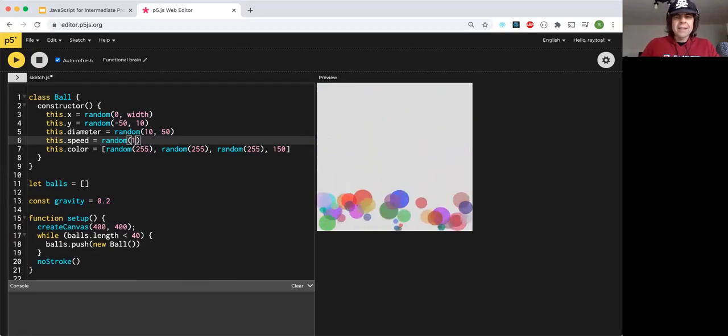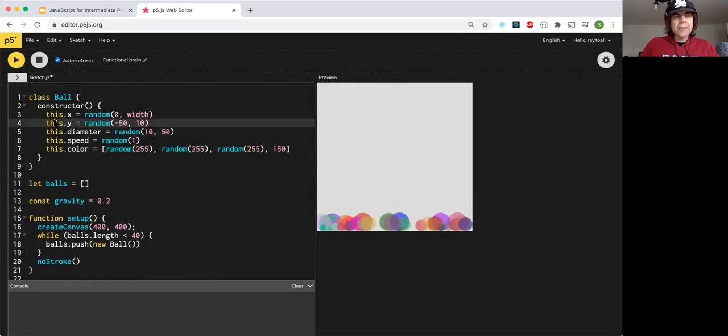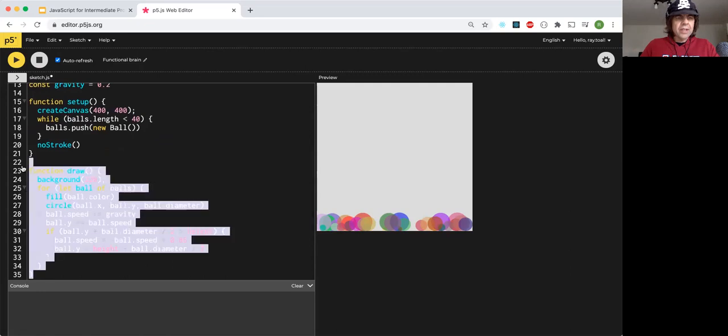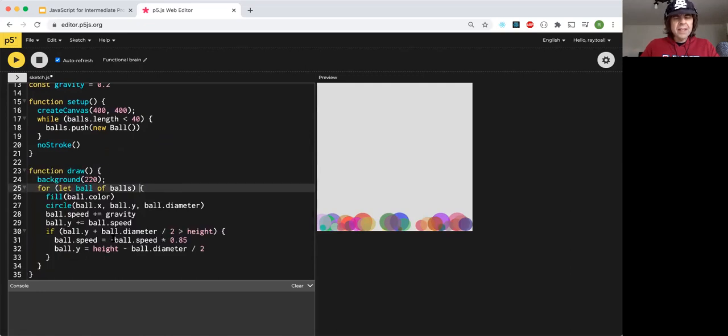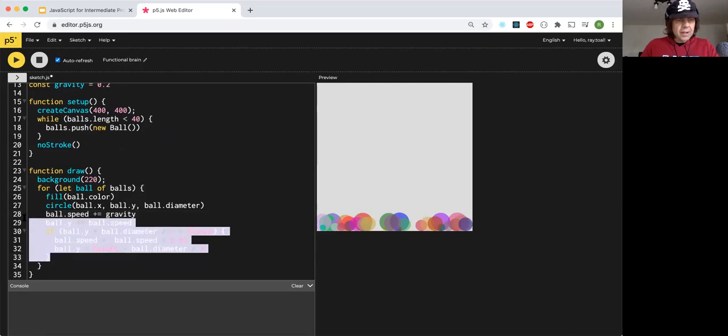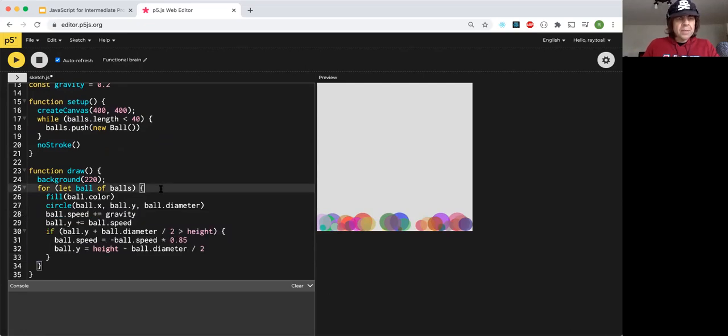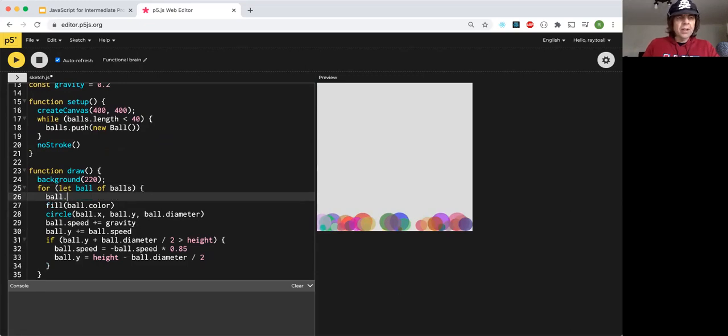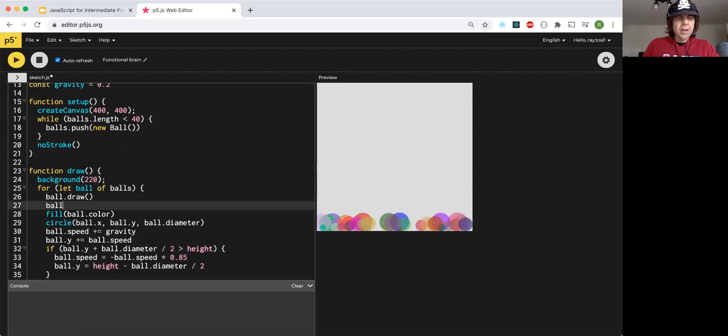Okay, one last thing before we go is to properly use a class. It's not just about construction, but a really nice thing to do is to put into the ball class how the balls behave. If I look at my draw function here to draw each animation frame, it's getting pretty big. It's getting a little bit messy because these two lines of code tell us how to draw the ball, and these tell us how to move the ball. So it'd be a lot nicer if we could just tell the ball to draw and then tell the ball to move. This would be nice.